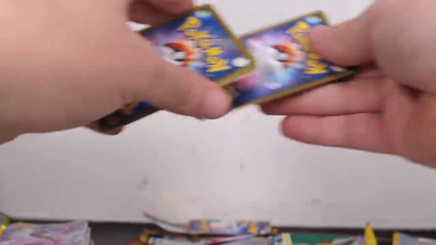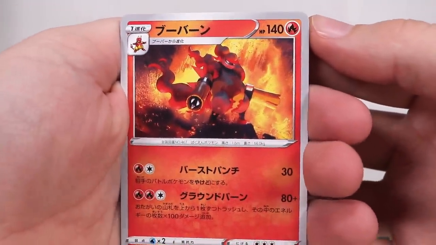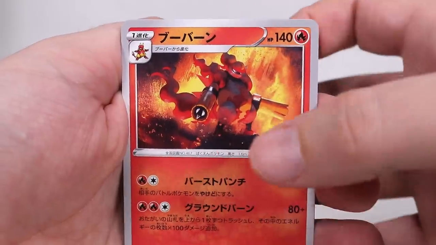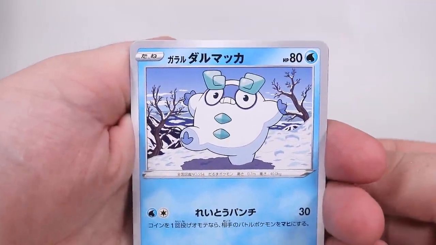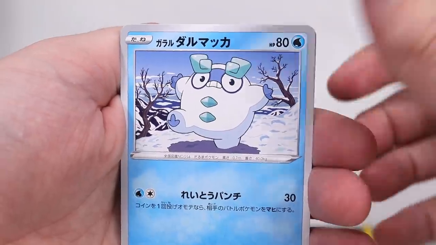Next! One, two, the front. What do we got? Who is that? Oh, Magmortar. He looks very strange there. Does he have two cannons, one on each arm? I don't even remember what he looked like. We've got the little Applin. We've got Darumaka, the snow one. Is it Darumaka? Or is that the older one?